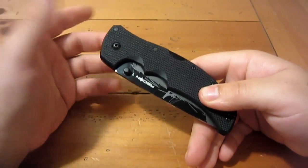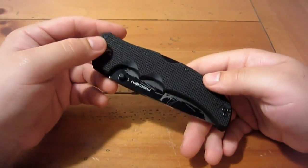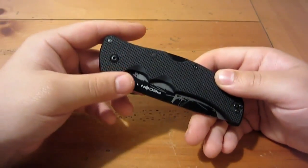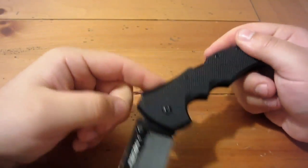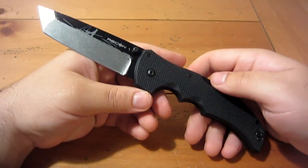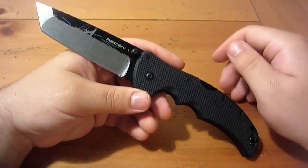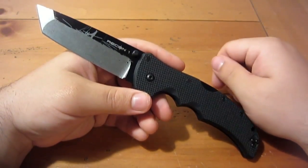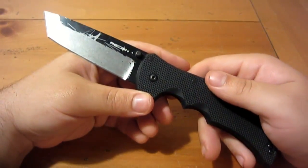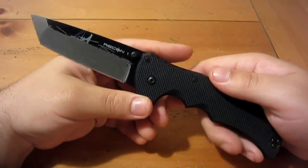It is what it is — if you're not looking for a large heavy knife, you probably wouldn't want to buy this anyway. It's a heavy knife, it's meant to be heavy, it's a really hard use folding knife. For me it's kind of contradictory, because folding knives have their limits. To make a folding knife tougher and tougher — if you really have a use for a knife like this, do yourself a favor, put it in the drawer and get yourself a nice fixed blade. You'll be much better off.